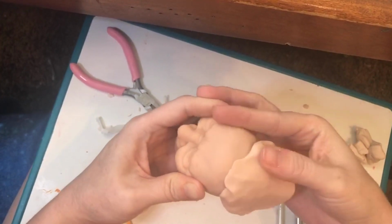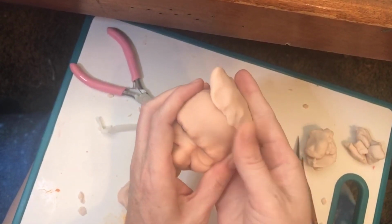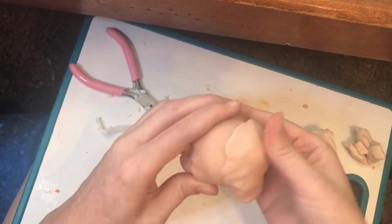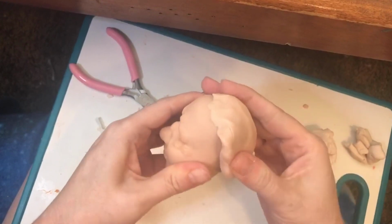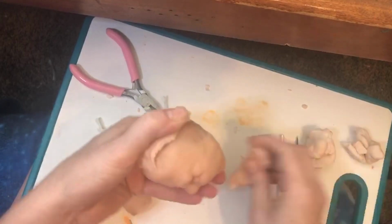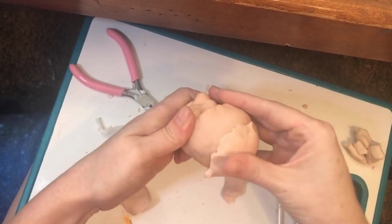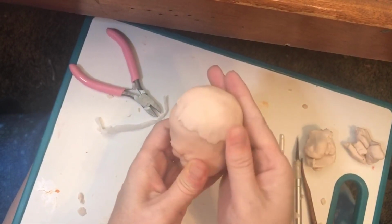I just don't want to pull it too far forward, so it's not showing so much over here. I like to keep it back a little bit. But his head wasn't rounded enough on the top like it needs to be. Just going to tear this part off. So you just take that little head cap and add it to the top there.